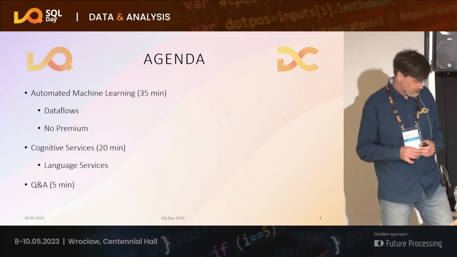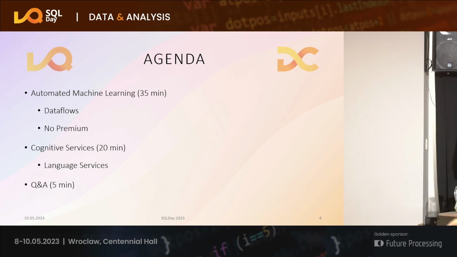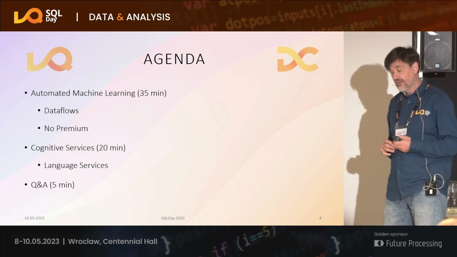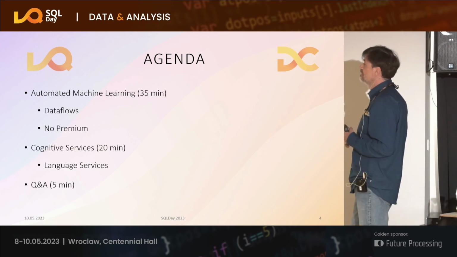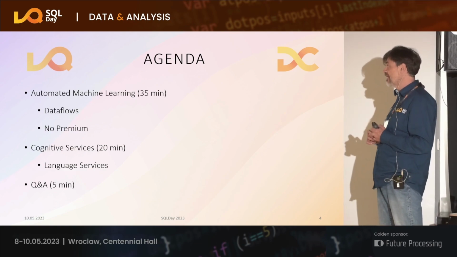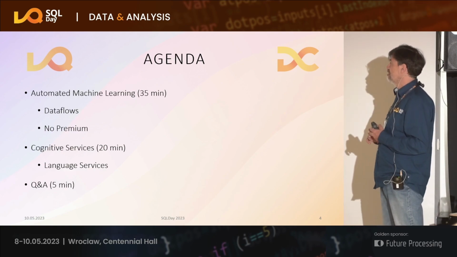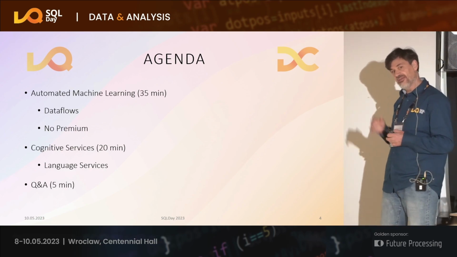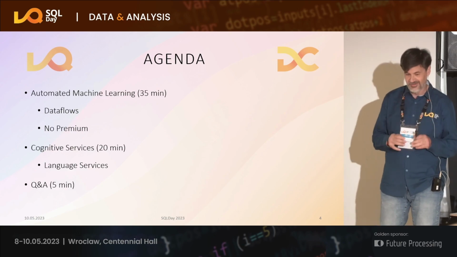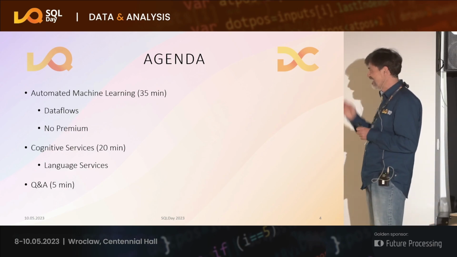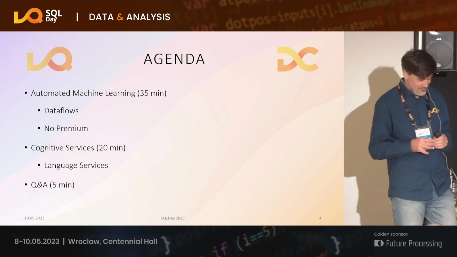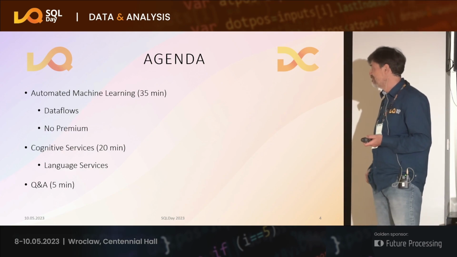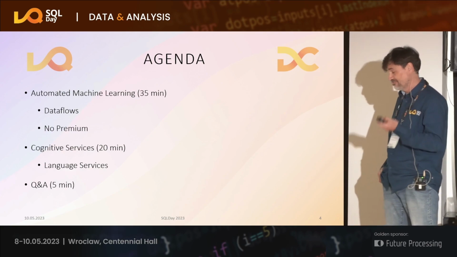Okay, so today we talk about some machine learning things for Power BI, how to use these services for Power BI. We talk some about automated machine learning, and then we talk about cognitive services. I'm not good at keeping track of the time, so I'm trying to force myself to stick to the time slot that I have, because we have plenty of things to see and demos, many demos.